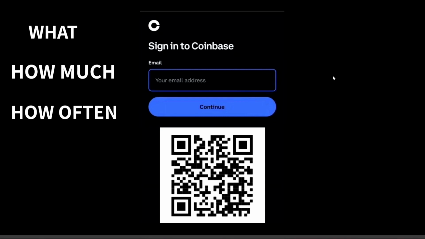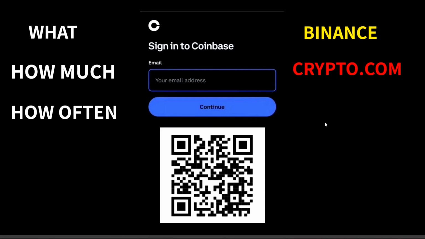I've seen people do it on Binance.com, Crypto.com, and one interesting platform, which I'm going to do a video on in the future, is I Trust Capital. I Trust Capital is a platform where you can purchase cryptocurrencies through your Roth IRA. Roth IRA crypto, tax-free. Remember that. But my choice is Coinbase. So let's go ahead and sign into Coinbase, and then we'll go from there.